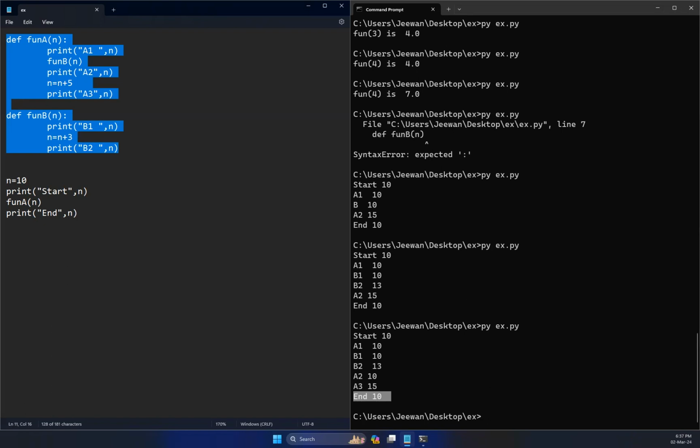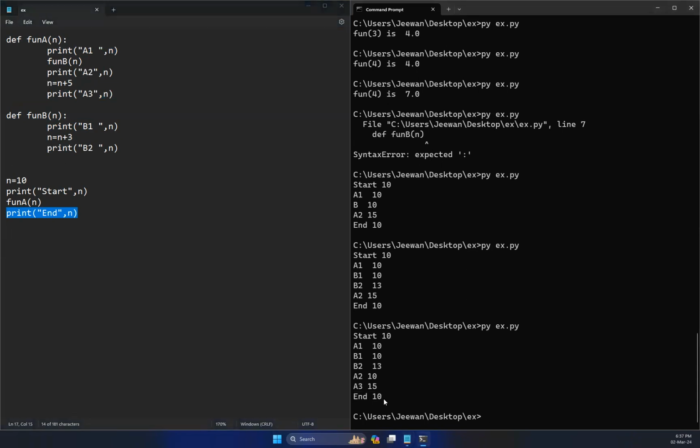Here, if it were passed by reference, obviously the n value should have changed by this point. At the end, the n value should be 15 now, but you can see it is not. So what happens? Remember, Python uses pass by assignment. Python's behavior is not pass by value, nor pass by reference. Instead, it uses the pass by assignment method, or you can say call by object.